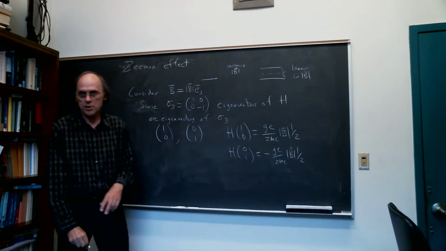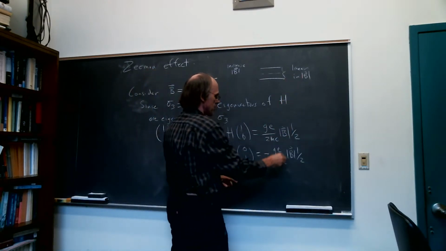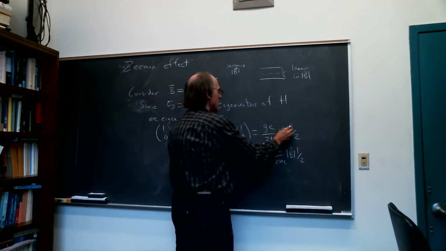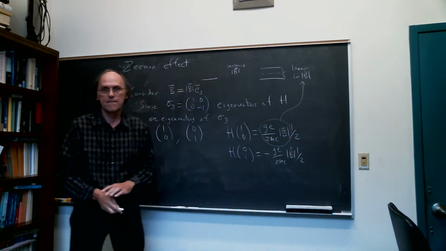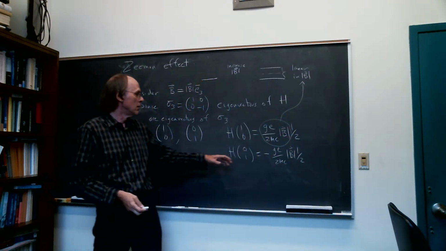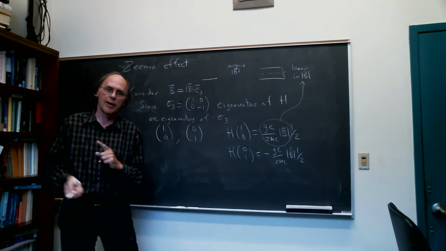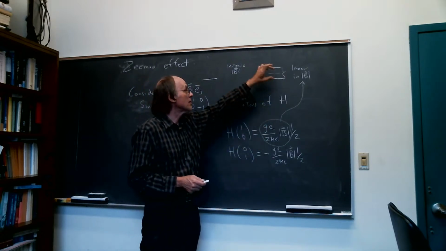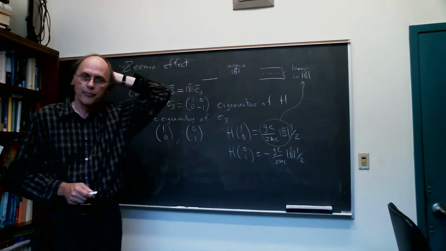Okay, and so there's a splitting. So what you expect to see is a splitting by this amount. So you expect to see, just due to the spin 1/2 degree of freedom and the way it interacts with the magnetic field, exactly what's seen there, which is this. So that's another piece of physics.